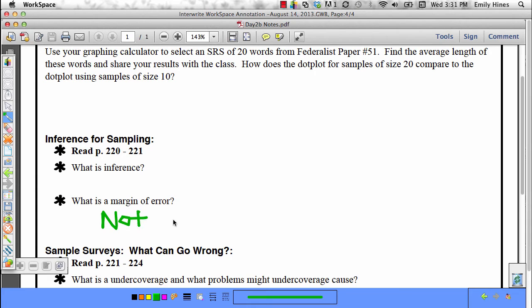It is a measurement that compensates for variation from sample to sample. Okay, margin of error does not mean there's a mistake. And you've probably seen these margin of errors, even though you don't realize you've seen them, on your test scores. So like on TCAP, I think often it looks like this.